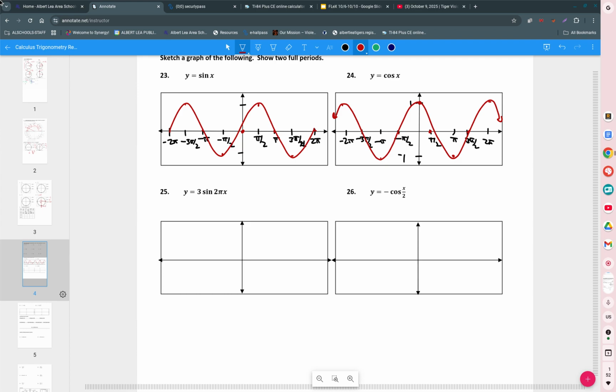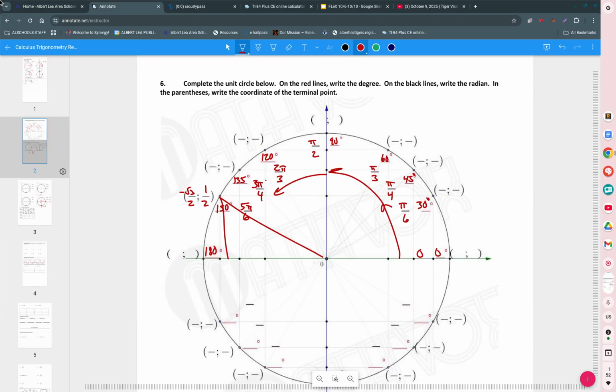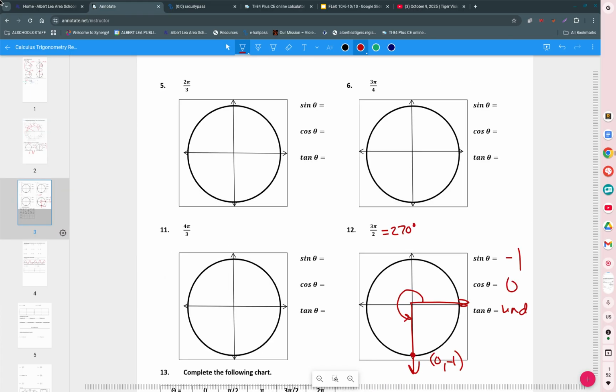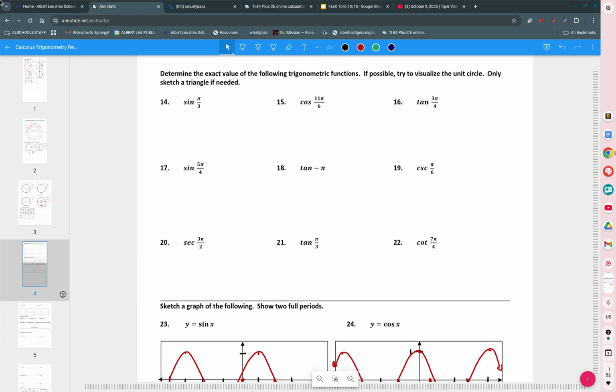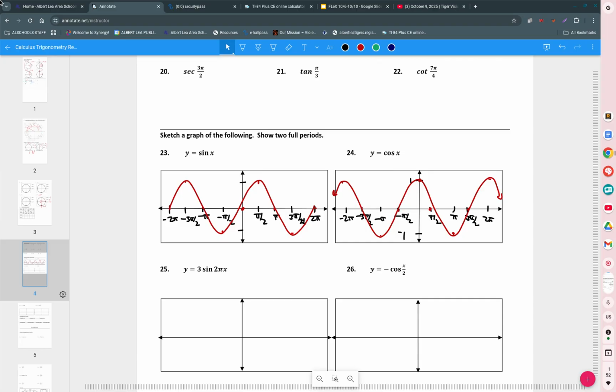When I ask you, what is the sine of 0, you have a couple things to think about. You could think about the unit circle, or you could just think about the graph. The sine of 0 is, and the cosine of 0 is. Like, you can just think about the picture, right? That's what's beautiful about the unit circle, is that the unit circle is the whole containment of the graph of sine and cosine right in front of us. So once you know one, you know the other, and they're both very well related.